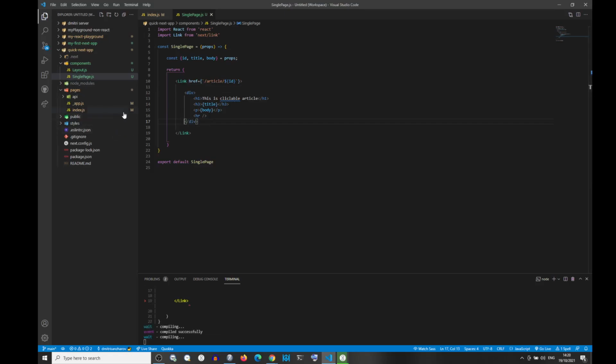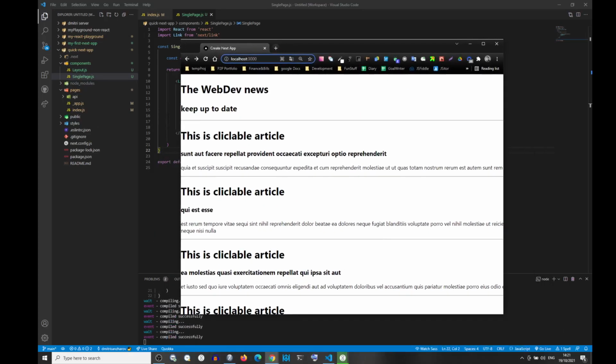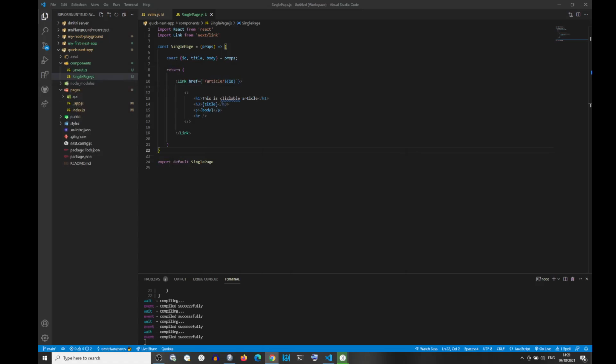You can put any type of tag. In fact, I think you can just do this as well. A fragment. Yeah, it works as well. You see? So link is like a React component. It has to return a single element, otherwise it doesn't work.